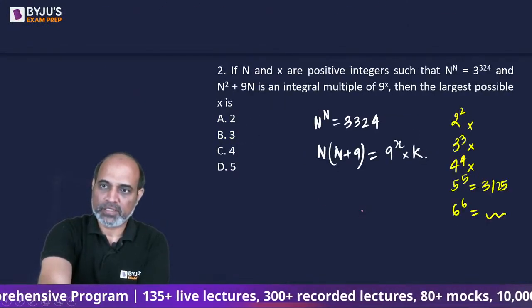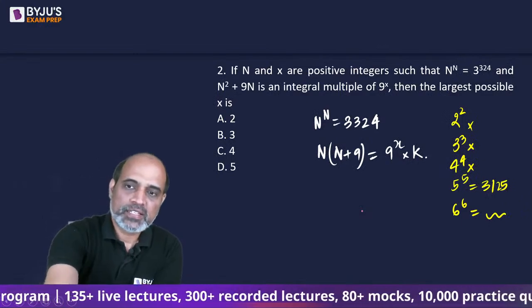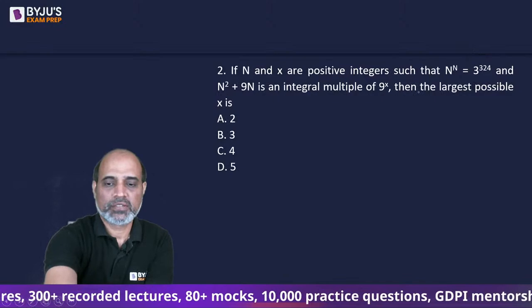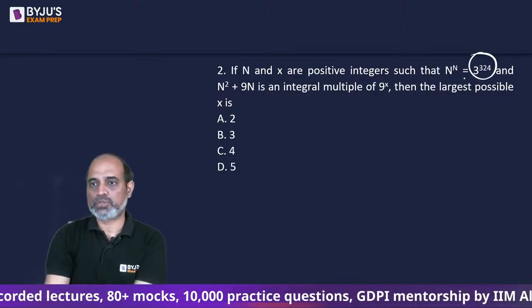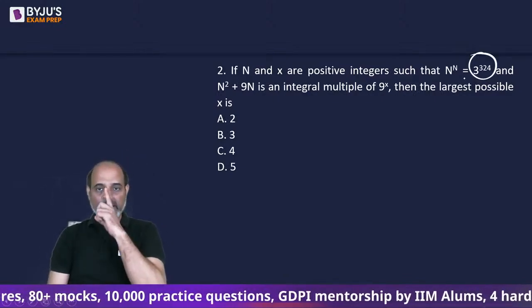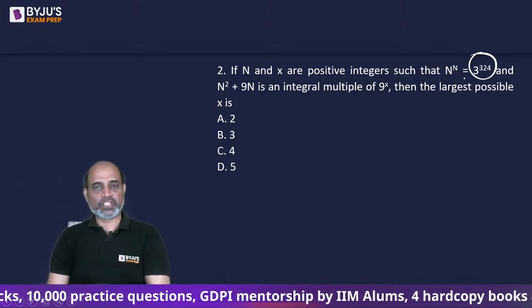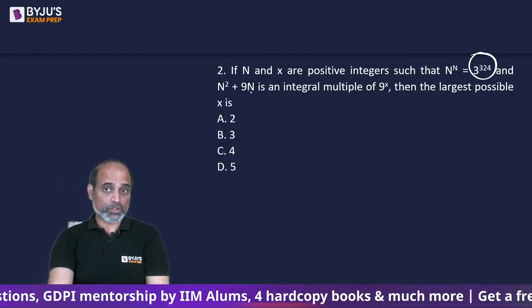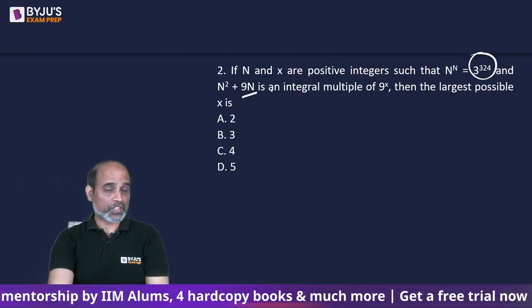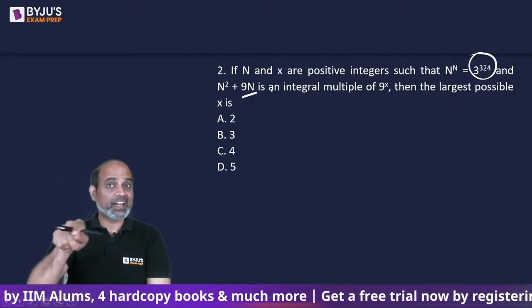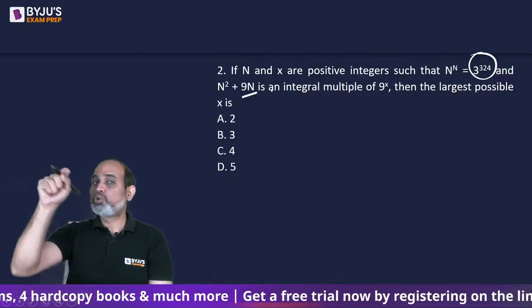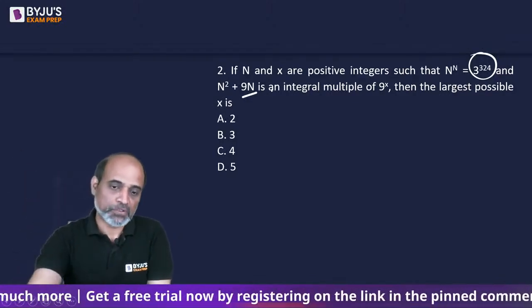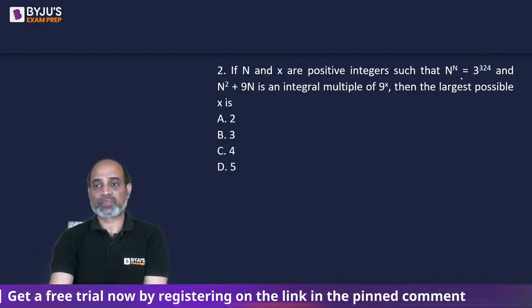The second one is an issue because there was a typo here. While I gave you guys a question to solve, I was trying to think about what could be the change there. There could be one more typo, by the way. You can also have 9 to the power n over here because in actual CAT we had 2 to the power n instead of 9. Here 9n is written, so maybe this subscript is missing. We will get to know once we start solving.